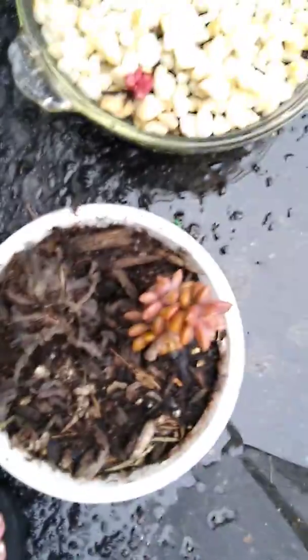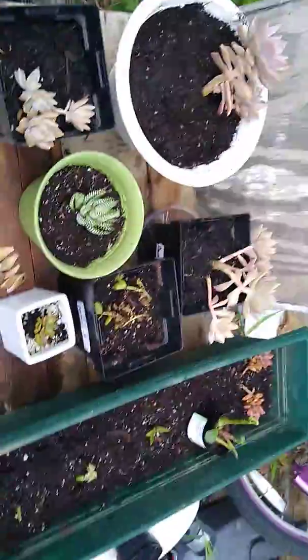This guy is this guy's pot sibling. They came to me together. I separated them. Some succulents do really well together, like you see all the time at stores, where they group a million different types together and sell them in these beautiful arrangements. But sometimes succulents don't like the neighbor they're paired with, and they will kill one another or whatever kills it. Who knows? So this guy down here did not like his bedfellow.